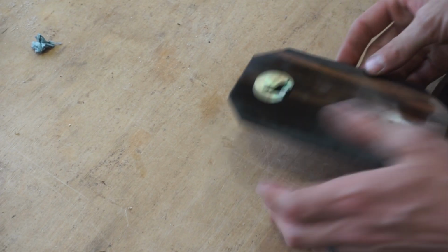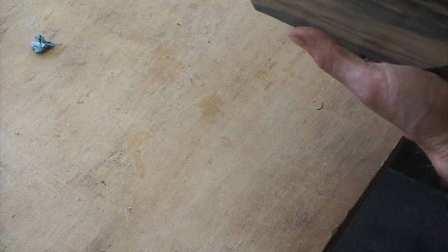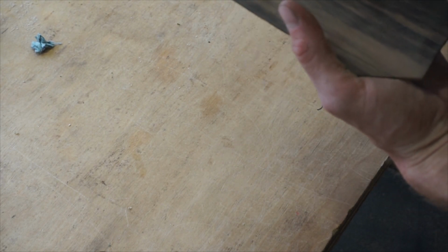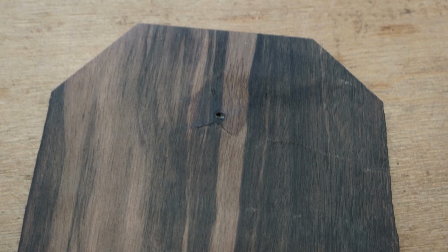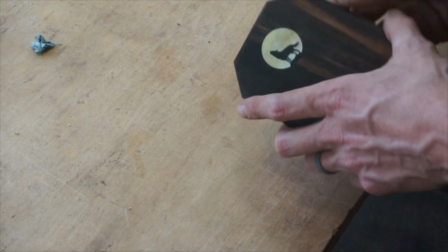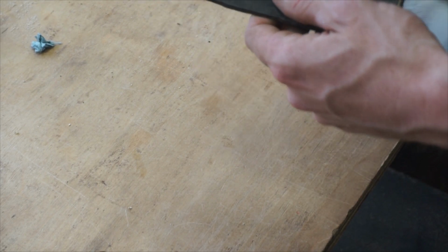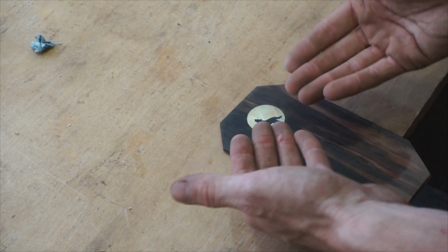Now, one thing that you didn't see when I was filling this with this stuff is, remember that hole from the brad point that's in the back here? When I first started filling this with the glue, at one point I picked it up and just gave it a quick spray on the bottom, and what that does is, spraying it with the accelerator on the bottom plugs up that hole, so that otherwise it would just keep flushing out and down through that hole and onto my workbench. But if you early on put a little glue in there and then just give it a spray on the bottom, you don't want to tilt it because the glue will start to run off the side, but you just lift it up like that, and with the accelerator just give a little squirt on the bottom, and that hole will plug itself right up, and it'll also help to start to catalyze the glue from beneath.